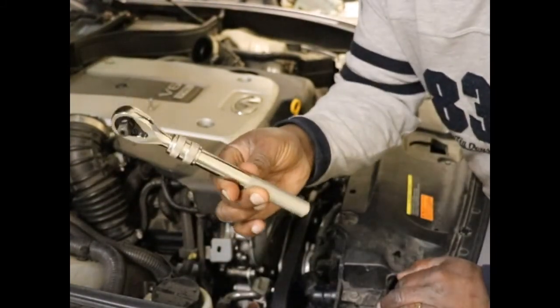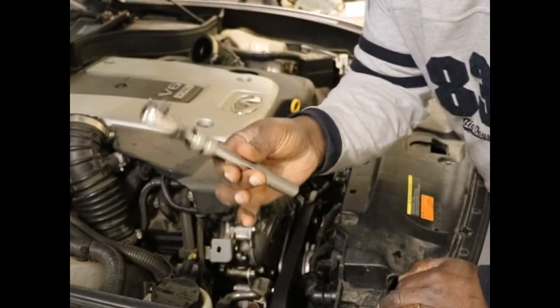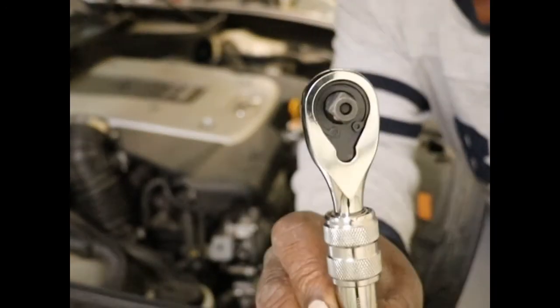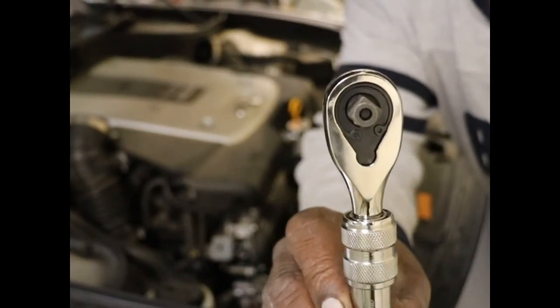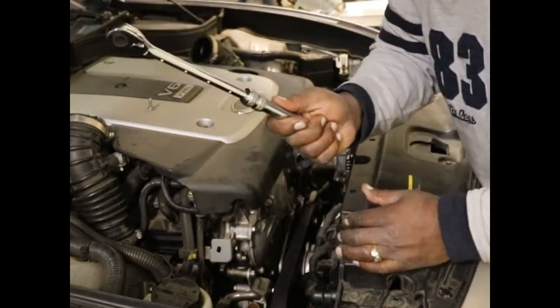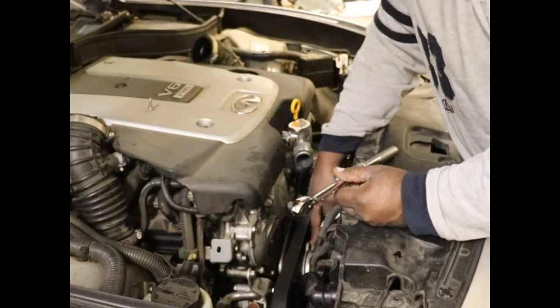You get these from AutoZone. They've got a generic name, Duralast, but these are really high quality, and they're even serviceable. If you really want, you can take them apart if they wear out, and put new gears and stuff in there. So Duralast. This is what I'll be using to relieve the tension on this tensioner. Here we go.